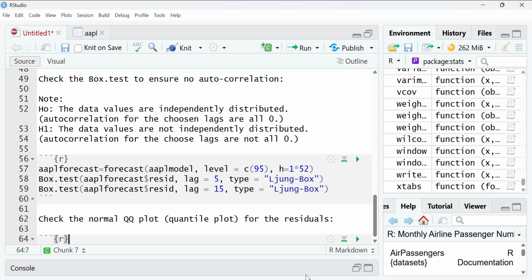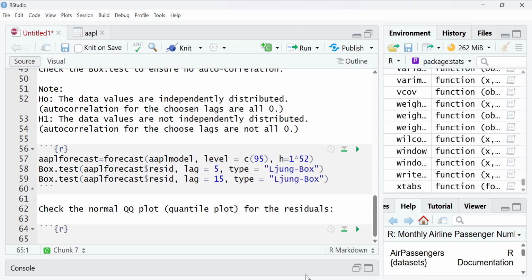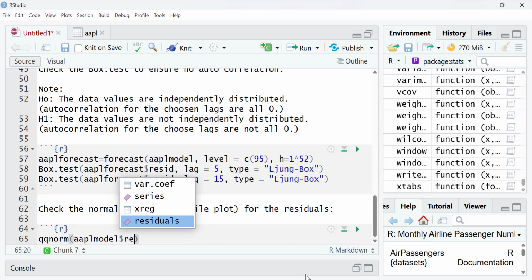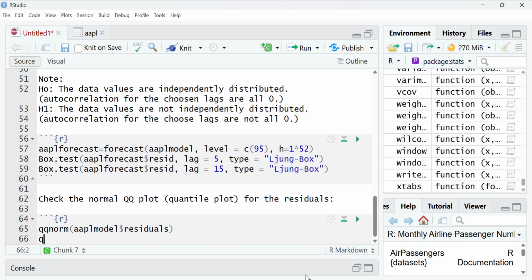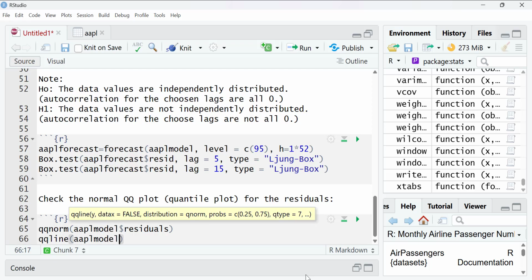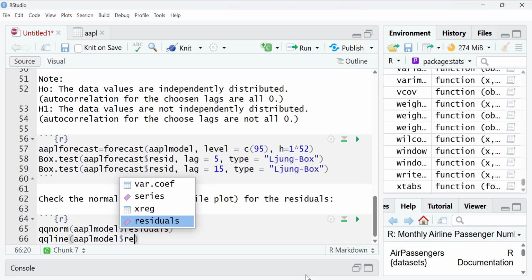Get a coding block. Let's do qqnorm, open parentheses, AAPL model $ residuals. And also we do qqline, AAPL model $ residuals.